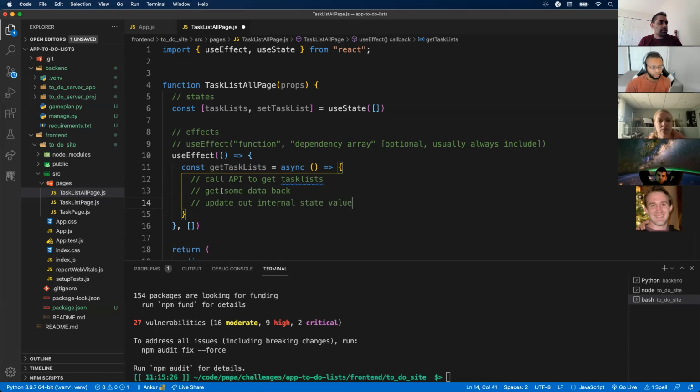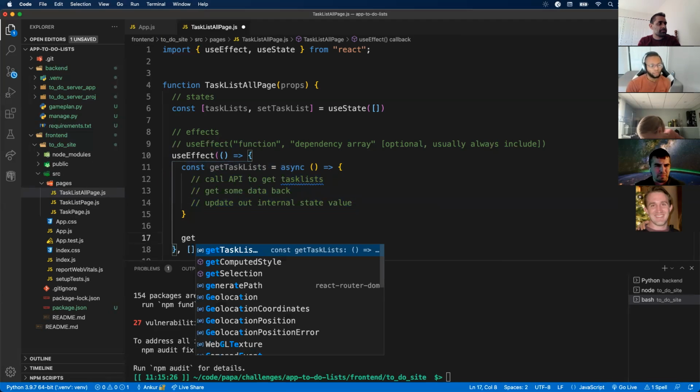So we have three things to do here. We need to make a call to our backend, wait for that response and get the data back. And then finally, when we get the data back, assuming it's good, we need to probably validate or check it. Then we want to update our task list. Those are the three things getTaskLists is going to do. Again, we're creating a function here, and we actually want to call it from useEffect.